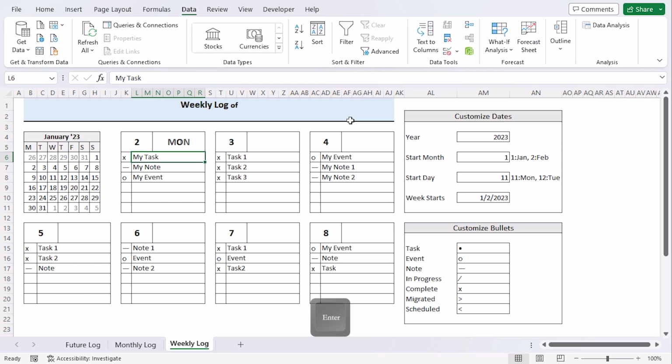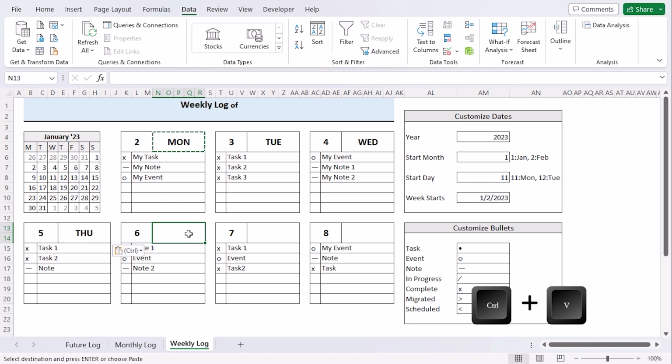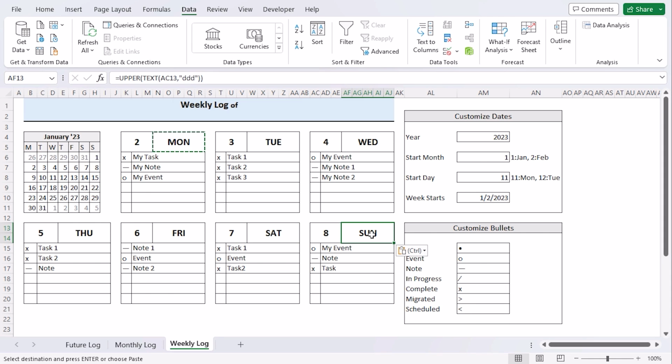Closing parenthesis, enter. Now we can see Monday, so we can easily see the weekday value of our corresponding date. Now use the same formula for all of the dates using Ctrl C and Ctrl V, and we can see that the formula is automatically copied.